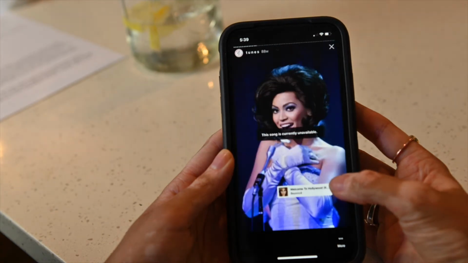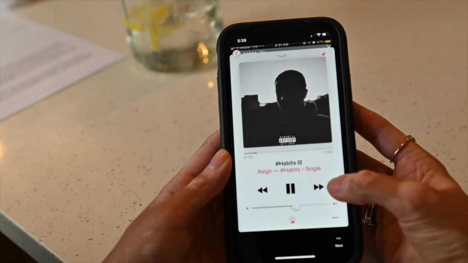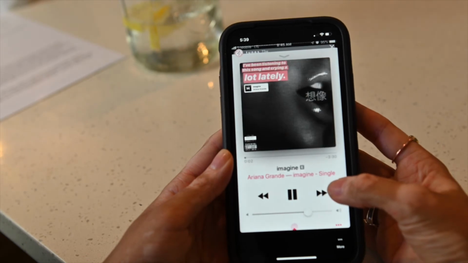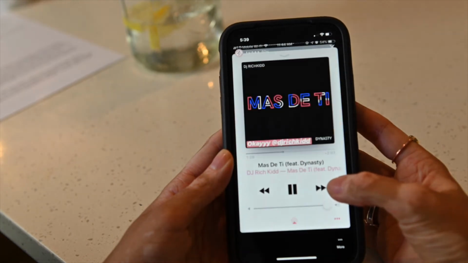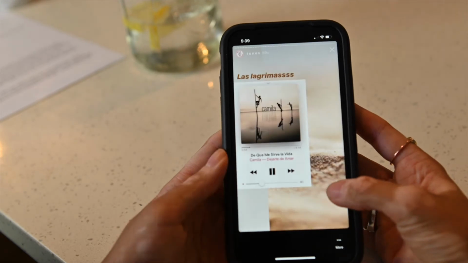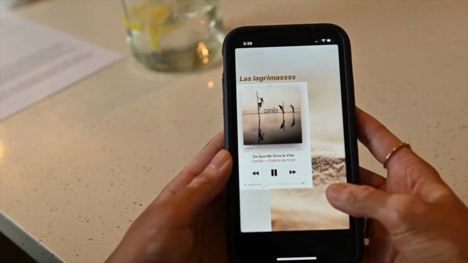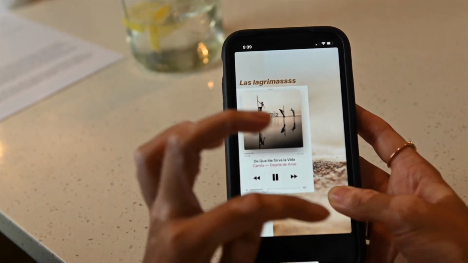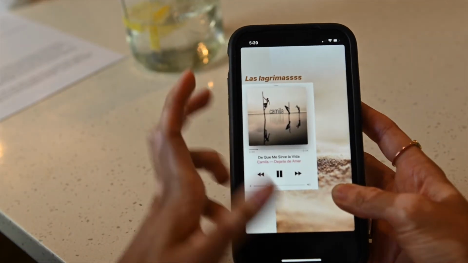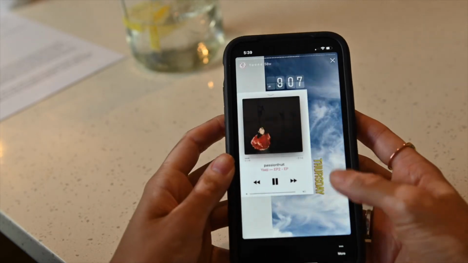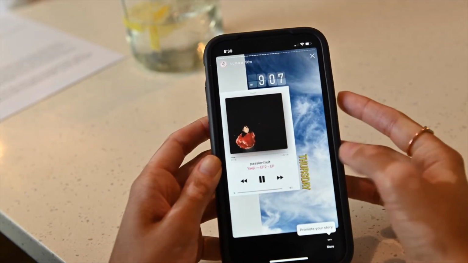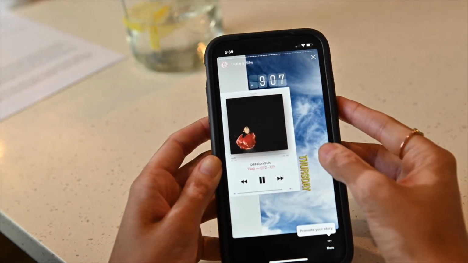Wow, I have a lot of these. So here we go. We have a screenshot that I took of the song that I was listening to, but there's also a background, and I wrote something on it. For example, for this one too, there's a photo, you can see the picture in a different size, and I added the time.